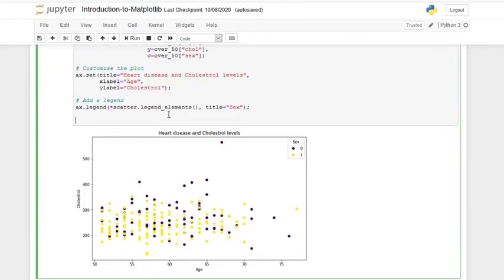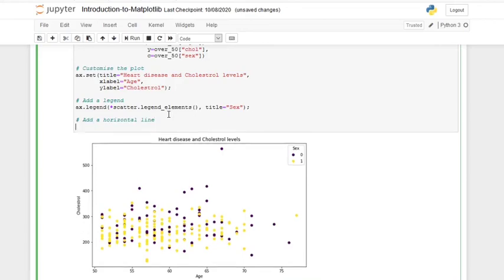So I'm going to say here, add a horizontal line. Okay, so how do we do this? So we say ax.axhline, or axis horizontal line. So we're going to say over 50, we're going to plot the cholesterol levels dot mean.